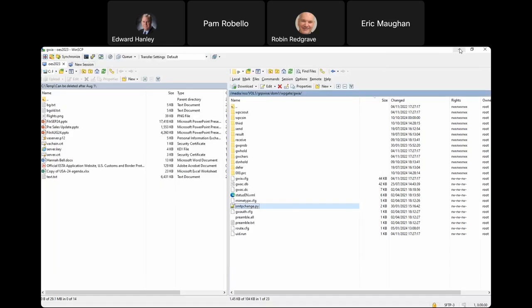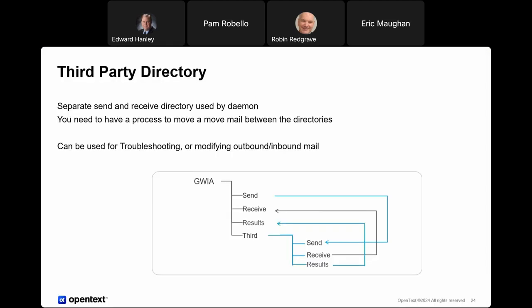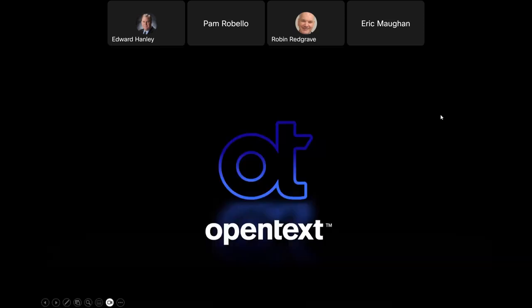So that's a very useful tool for intercepting inbound messages into your system, if you wanted to do something like put an external tag on the subject line, so people know that it's come from external. So Pam, I think we're finished. Any questions? There are not any that are hanging out.